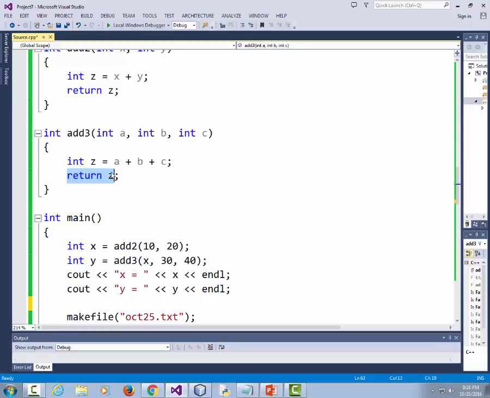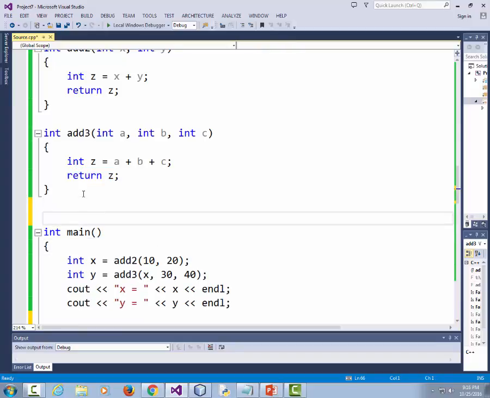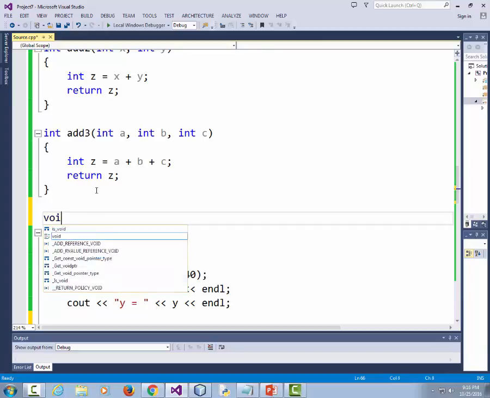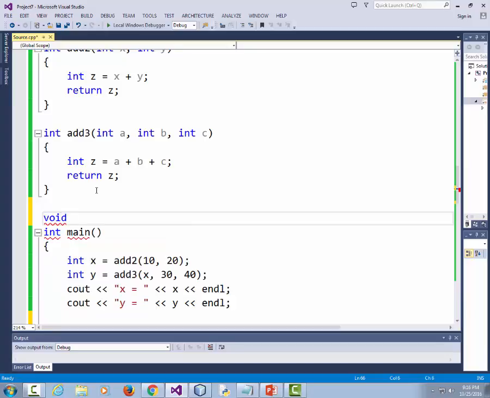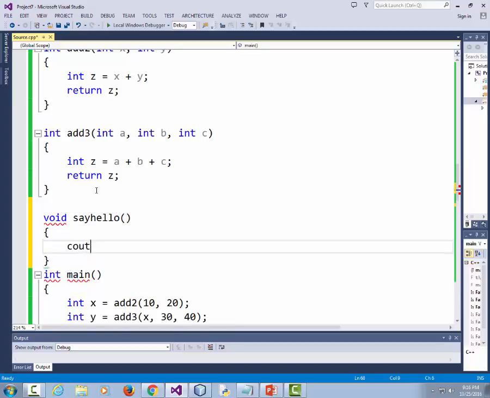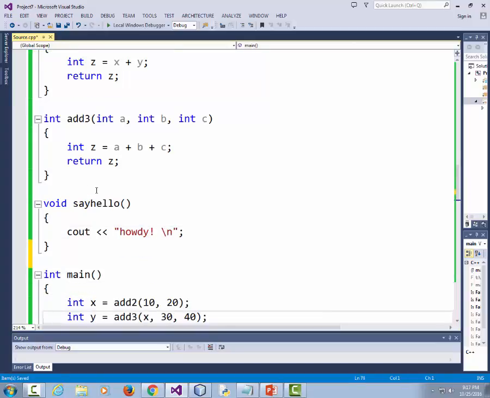So let's do a function that doesn't accept a parameter. And it doesn't return anything either. So this one's just going to be called say hello. And all it does is say howdy. It doesn't even need a return.